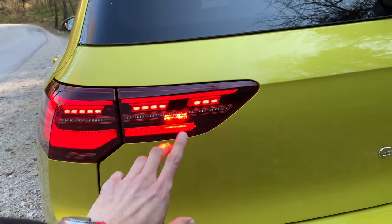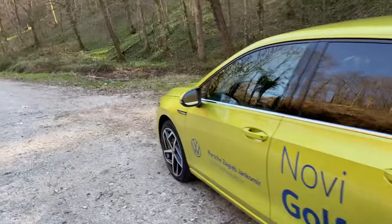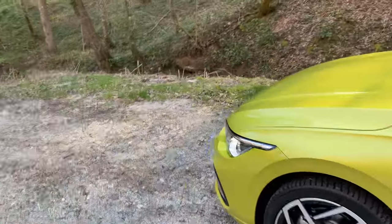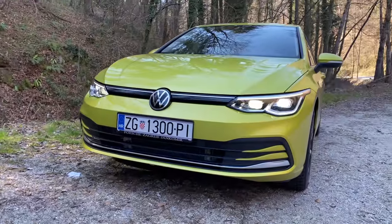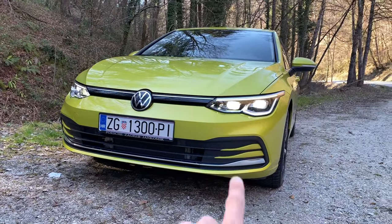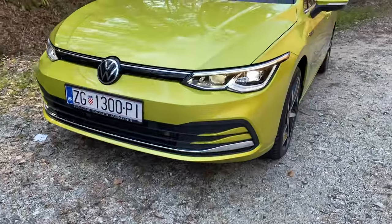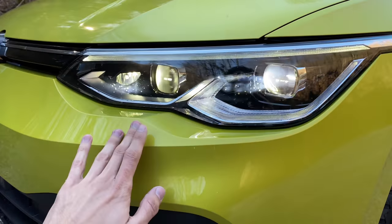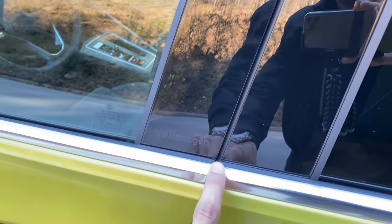Then you have, this is the fog, only the left side, and then you have the dynamic blinkers, turn signals. And okay, so the middle light is the, if I'm not mistaken, this little light is your fog light, and we get this nice Volkswagen detail. And notice there's no V on this because it's not tinted.